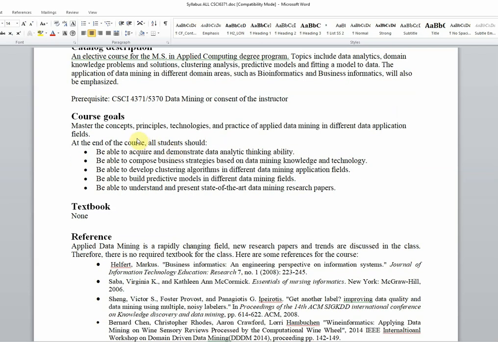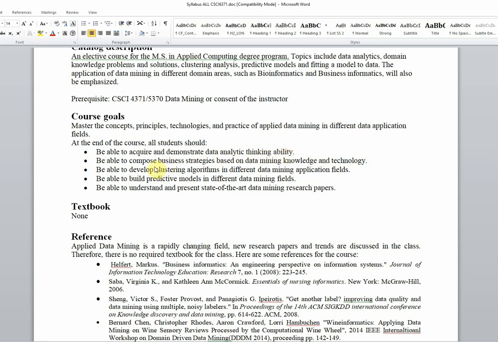The course goal is to make sure you are able to master the concepts, principles, technology, and practice of applied data mining in different application domains, so that you can acquire and demonstrate data and analytic thinking ability.